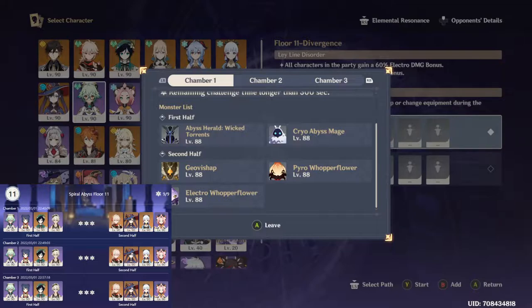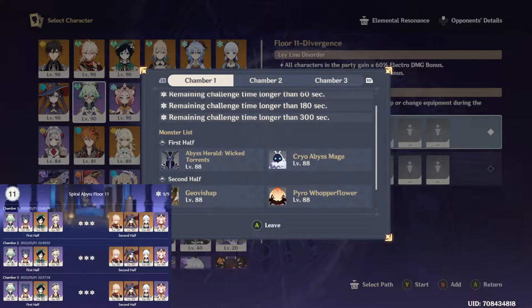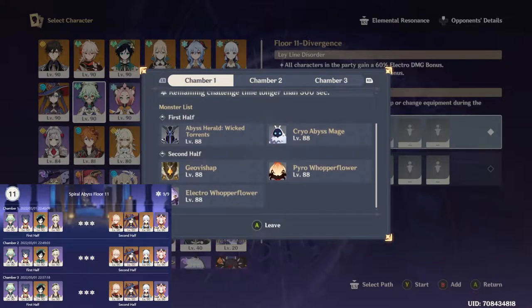Here we have an Abyss Herald Wicked Torrent, so it's the one we had the last time. And a Cryo Abyss Mage for the first half. That's a deadly combo because they can freeze you into submission, into death and into restarting the chamber. Well, and then we have some Geo Bishops and some Whopper Flowers. It should be an easy floor, but Geo Bishops can be quite nasty as well as Whopper Flowers. But it shouldn't be that hard the second time.